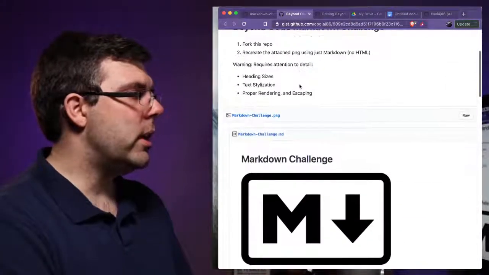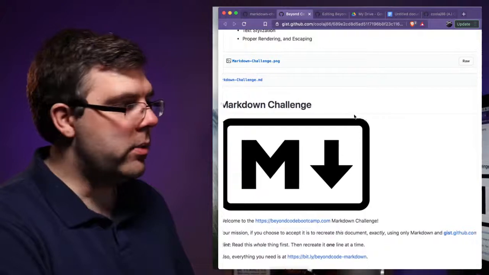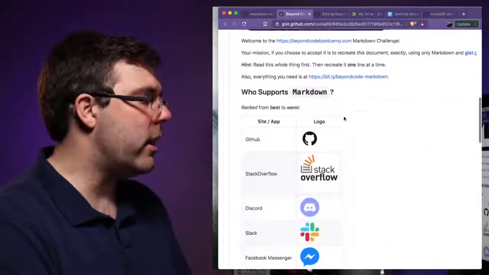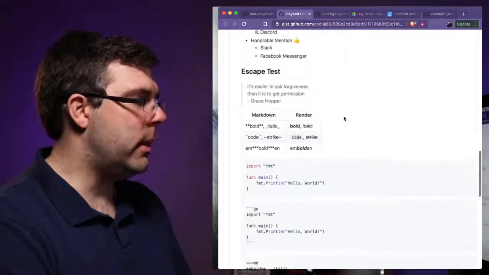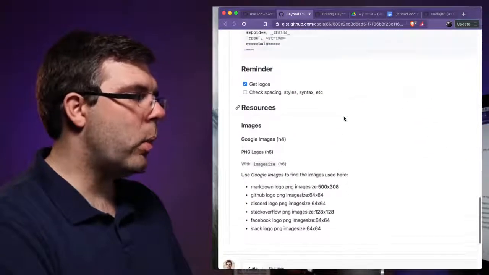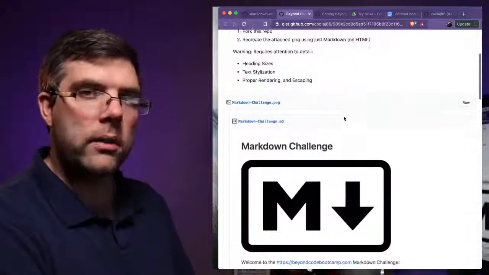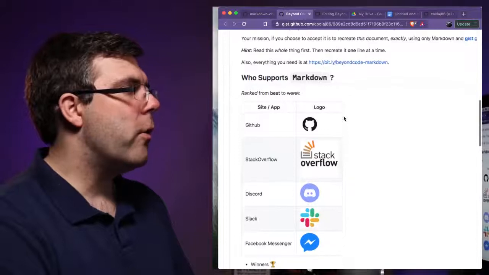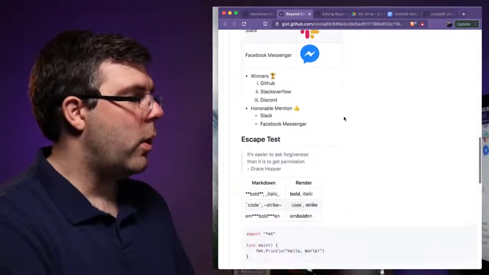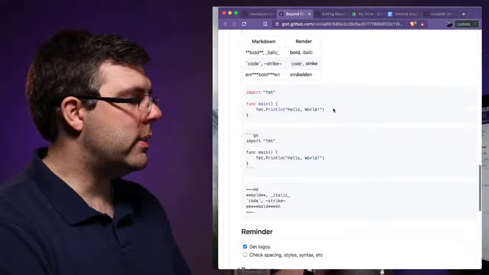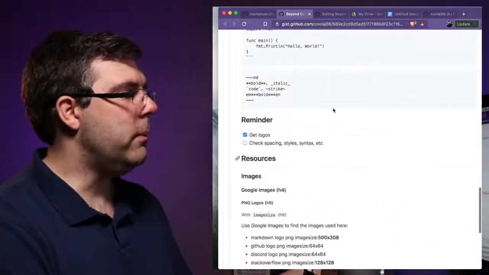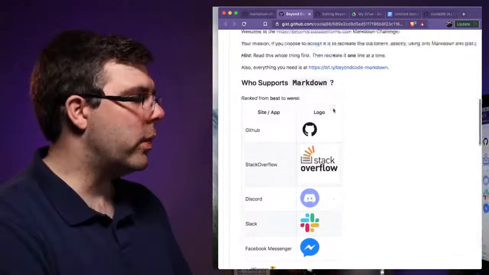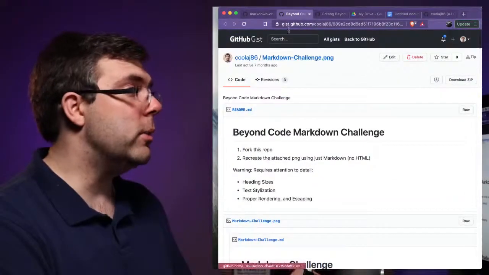The challenge is, I've put this in here as an image so that you're not tempted so quickly to cheat and look at how I've done it. And the challenge is that once you've completed your notes on Markdown, to go and recreate this page verbatim with every example just as you see here. If you do that, you will have used probably every reasonable bit of Markdown that you will ever need to use.